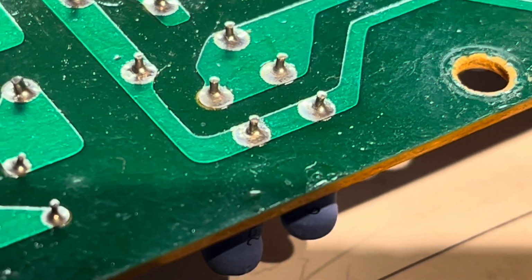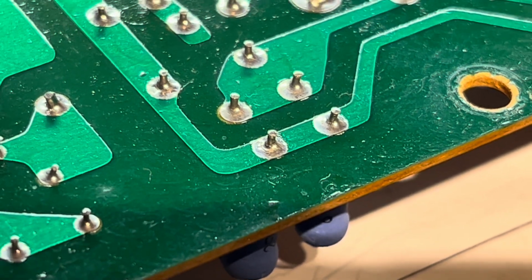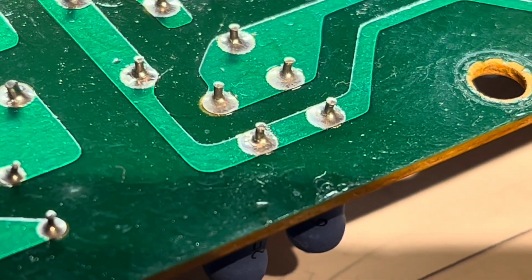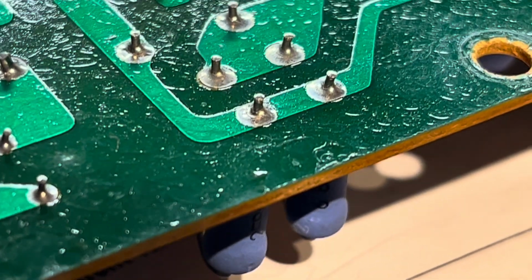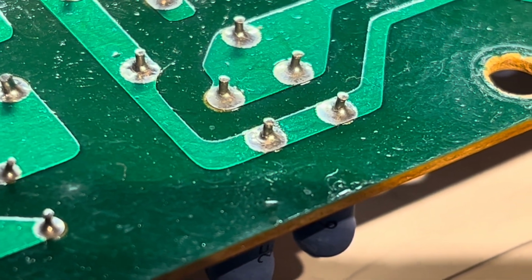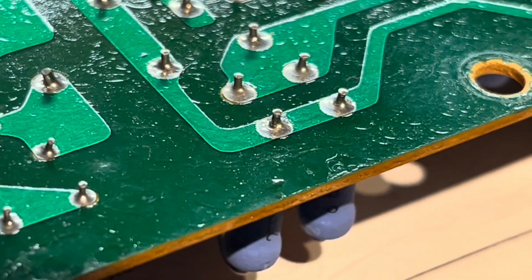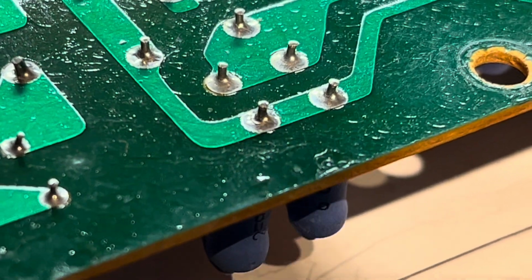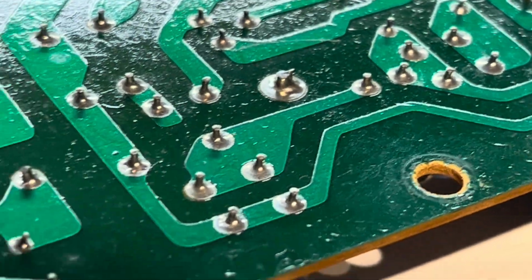So just looking at this switch mode power supply then, so that soldered component that's sticking through right in the center of the screen there, there's a little crack. I don't know if you can see, there's like a little flake coming up just near the base of that post where it comes through. It's hard to see on this iPhone because the zoom's not great, but I'm not saying that's the issue here, but it sure as hell isn't going to help.